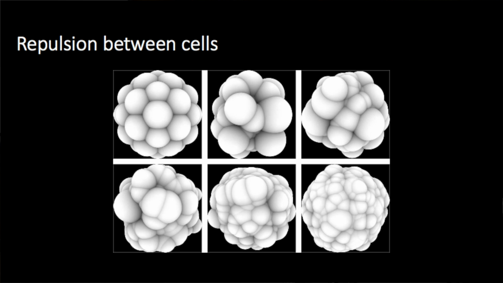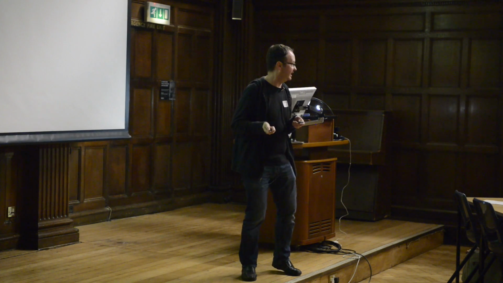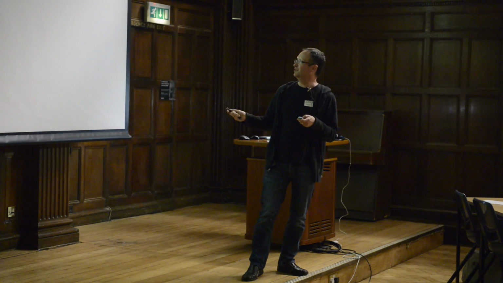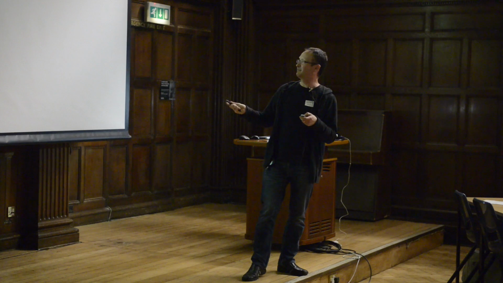And the final force is actually one of the most important ones, and this is a bit Darcy-Thompson-like, basically an extra constraint in there. But what I found is that if you just set the system up like that and let it go, you'll basically produce junk like this. So there are cells growing, splitting, and it's folding in on itself, every cell's going through the other cells, and you end up with just an unstructured ball of nothing.